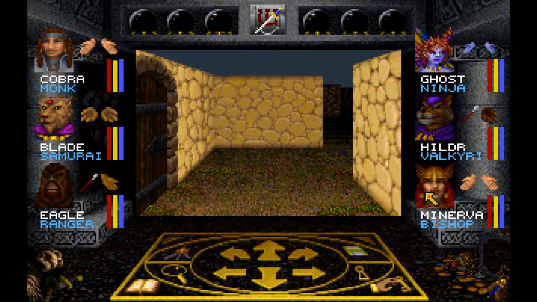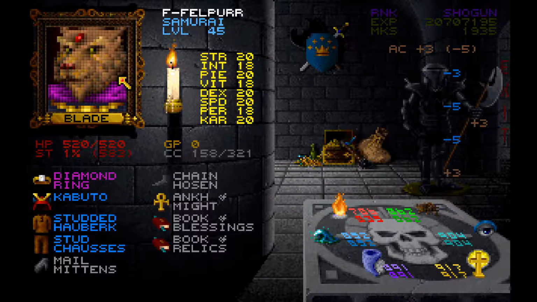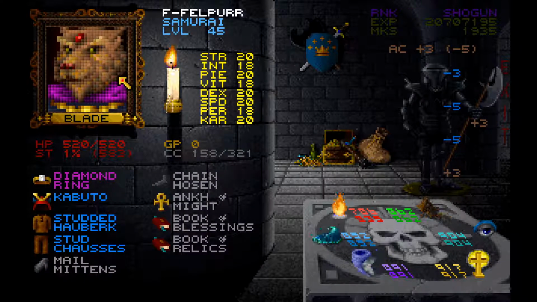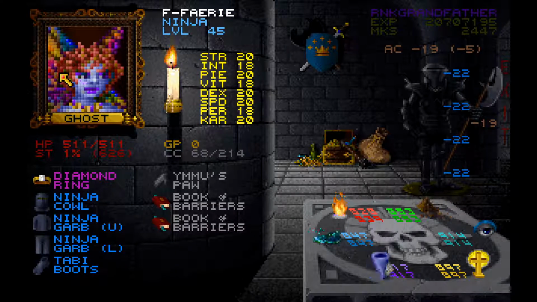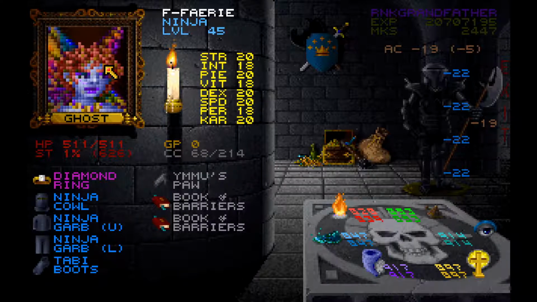So, just to review, if you skipped over my last video, I dropped off all my good gear and got down to the gear that I want to take into the next game. Most of it is basic stuff, but each character is allowed to have 3 pieces of quote-unquote good gear that they can bring with them, plus the diamond ring and ring of stars. So in Monk's case, it's the Ankh of Might, the Book of Charming, and the Valentine necklace. Everything else is free to trade.